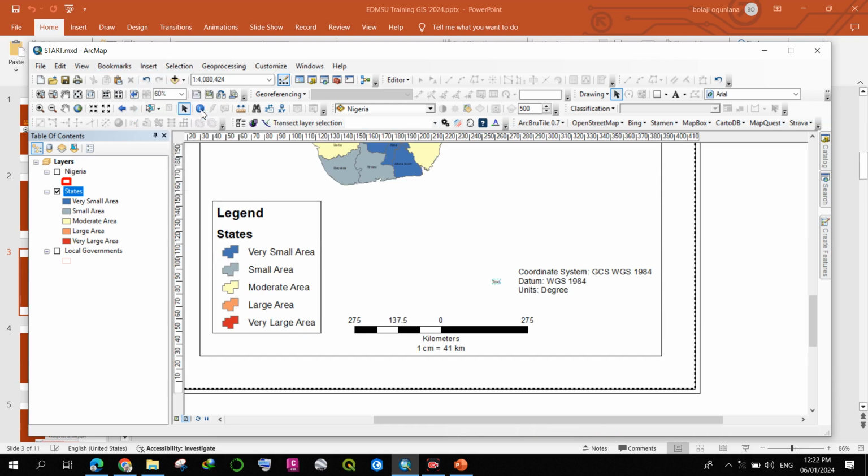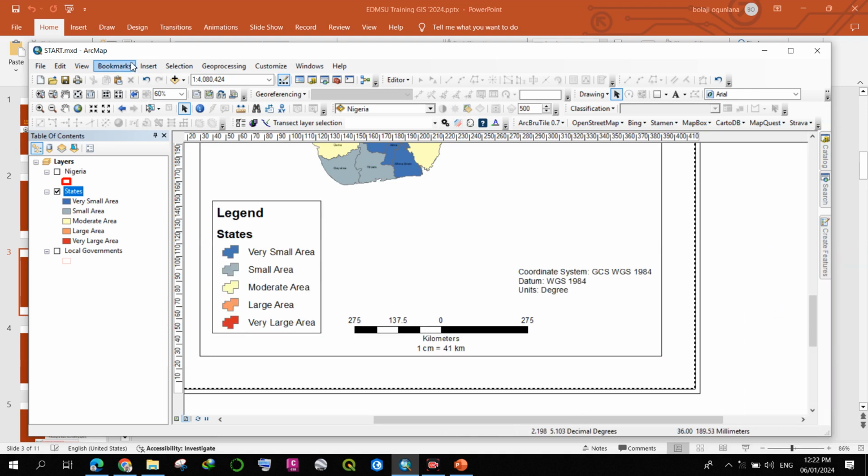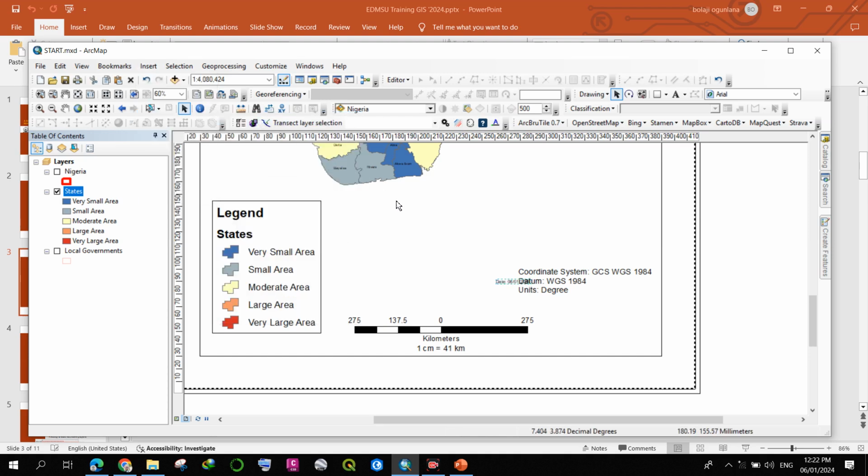Insert, dynamic text. Oh, sorry. Insert, dynamic text, coordinate system. You can put the current date. Did you see that?